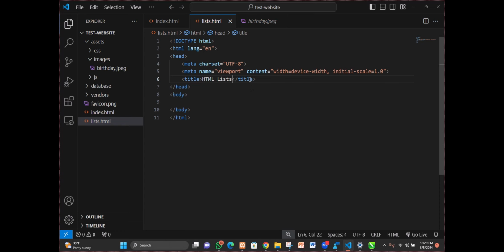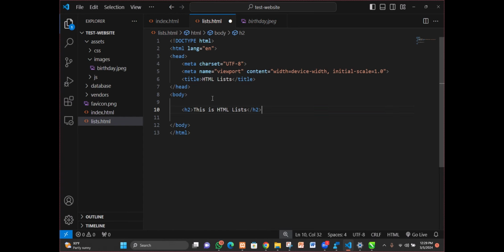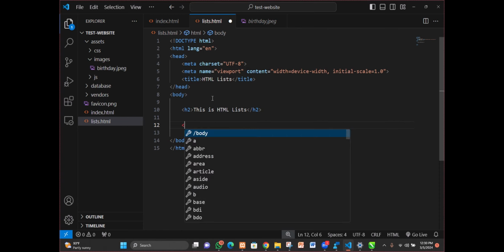So you come to your code editor or your Visual Studio Code, inside the body, and say H2, this is HTML lists. Now, how the simple tag goes: we first of all give a comment so that the non-developer will know what our code is all about.